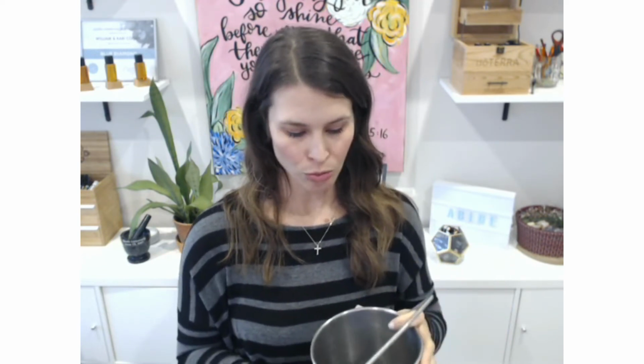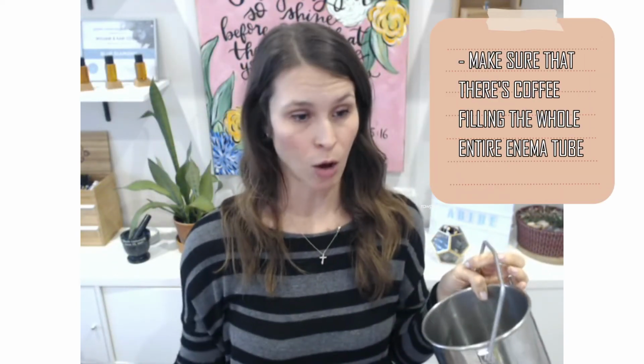So whenever you're ready to do your coffee enema, before you hang it up, you're going to want to just tip the bucket over. And again, with the clamp down, make sure that you get coffee all the way in this tube and that there's no air in there. So sometimes you have to hold it up and maneuver it, but you want to make sure that there's coffee filling the whole entire enema tube. So then you can put your bucket on the hook, or you can even sit it on the side of your bathtub.